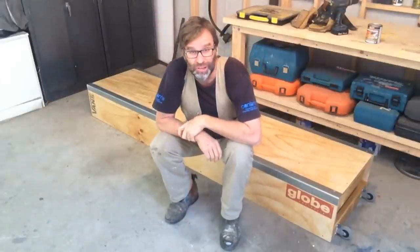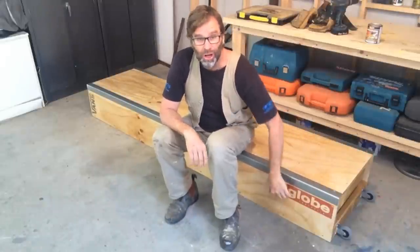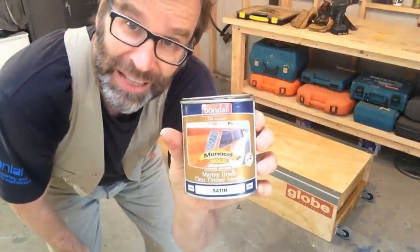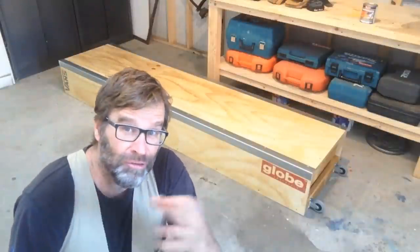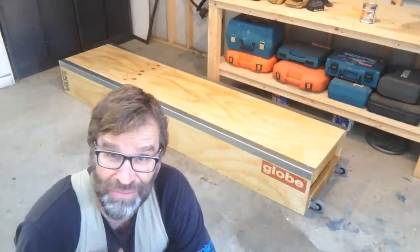Now, just in case you were wondering what finish I put on top of the grind box, it was this marine grade satin clear varnish. Good stuff. Now don't go just yet, there'll be a few photos going backwards and forwards of the finished product and even some skaters in action.